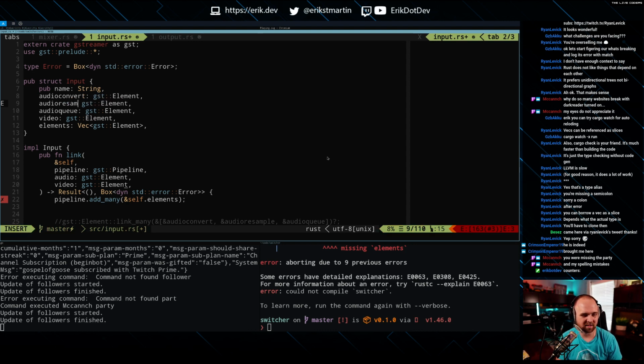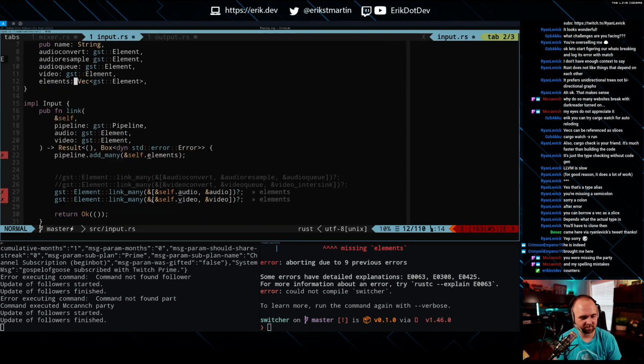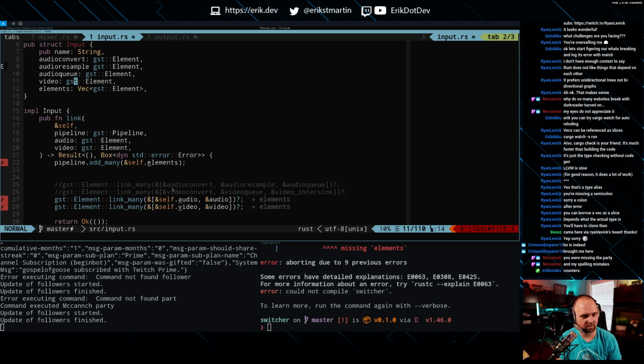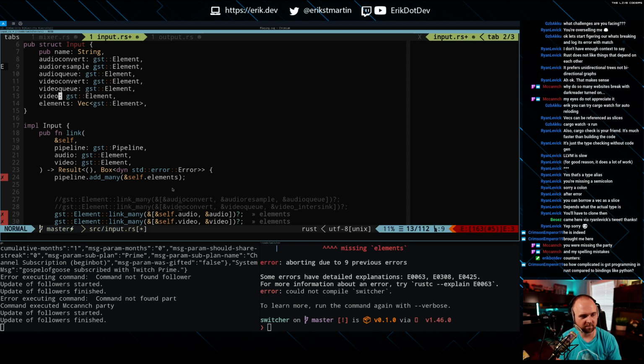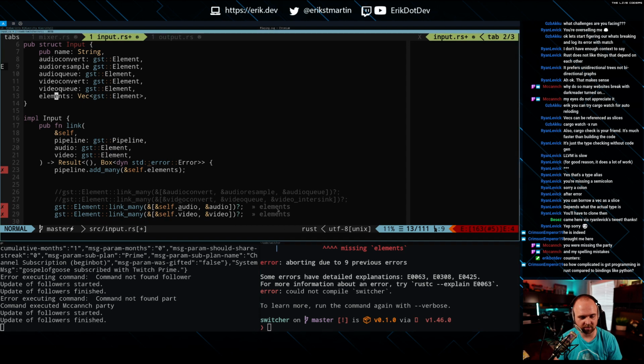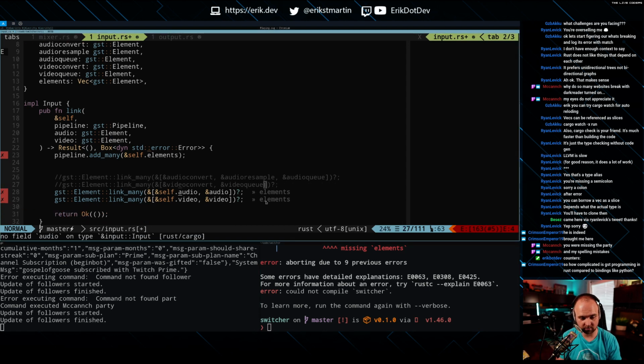This will work well for us anyway because we might want to ask for or set certain properties on them later. So this is probably a good refactor anyway. Okay. So we have all of these on here. And we're going to do the same thing for video. So we have our video convert, we have our video queue, that's it, because we don't need this intersync here either.